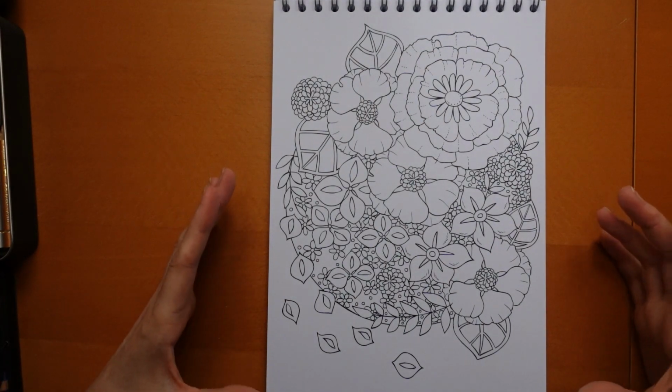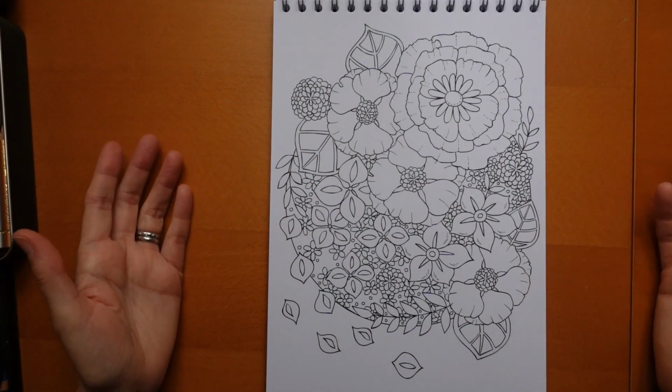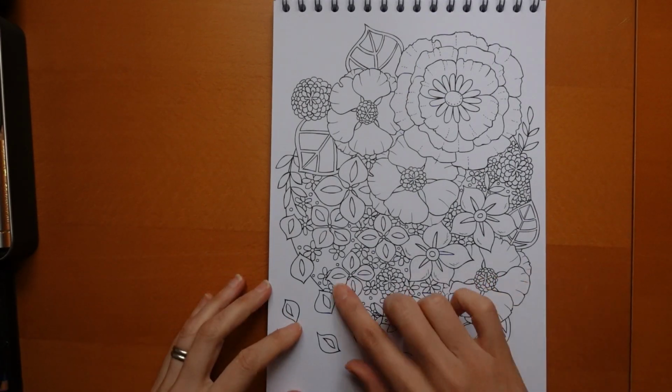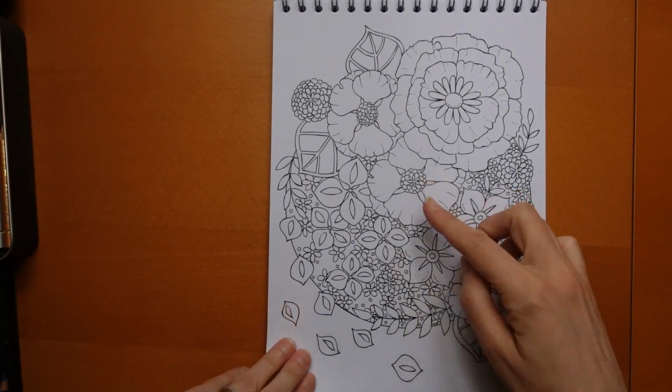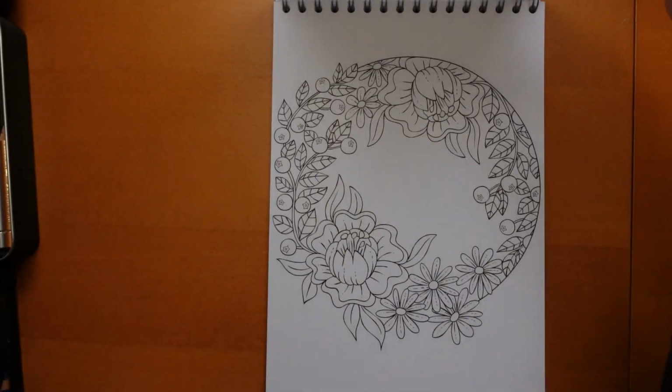Although they're called mandalas, for me that's just a circle design with florals in. It doesn't matter, I'm being picky about the name. These look really pretty to colour, so that's fine. In fact, these look quite Johanna Basford-esque, I have to say. I've seen in World of Flowers designs like this, but that will be quite fun.